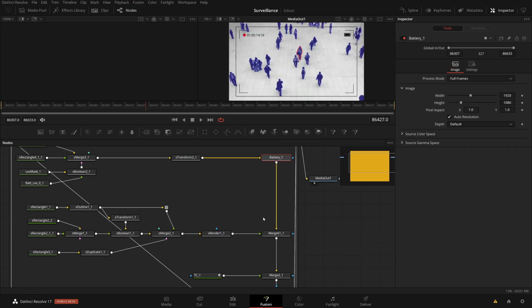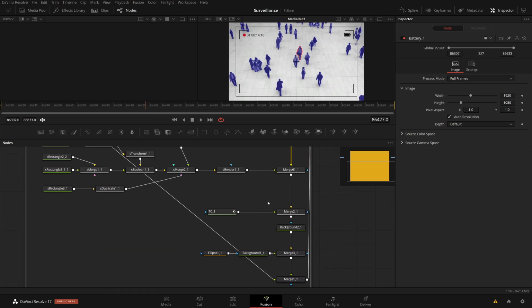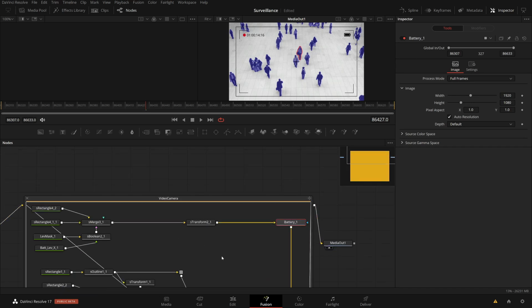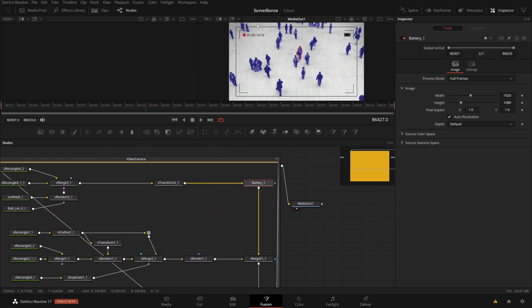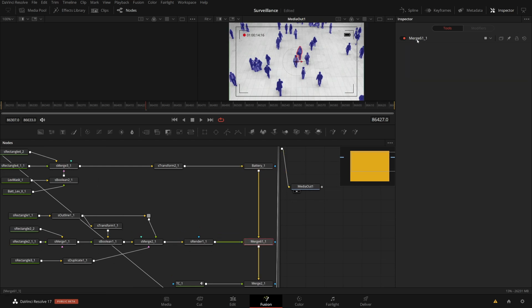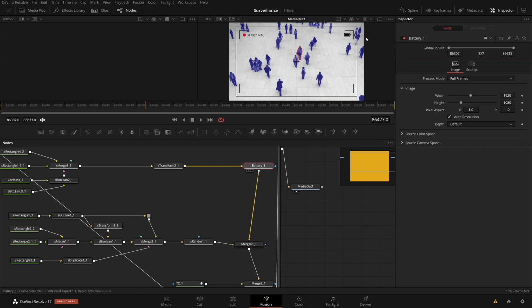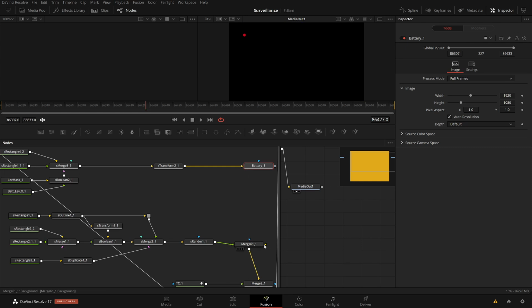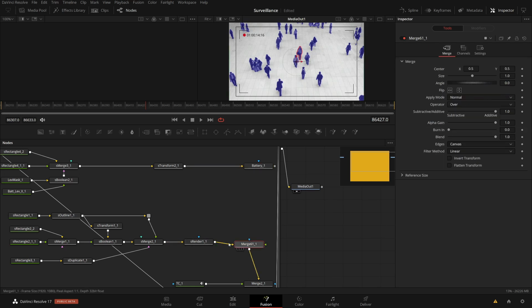You can disable tools individually to see what's happening, and often a good idea is to go through the merge nodes and go backwards. If you need to understand a more complex flow, need to understand where something is, you have here these merge nodes, and if you disable them, you see what's happening. Or what is not happening. So this merge node, for example, I can disable the whole frame here, which is probably not what I want. I probably want, first of all, to get rid of this battery symbol. But if I disconnect this, then this merge no longer has a background. So I can just reassign this. So whatever is coming from here is going into this merge now, giving it a new background.